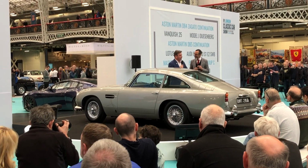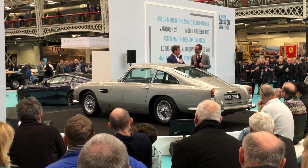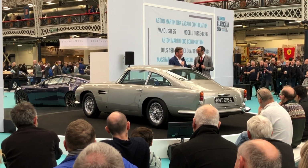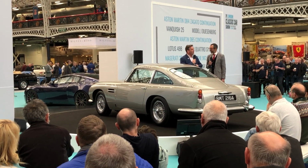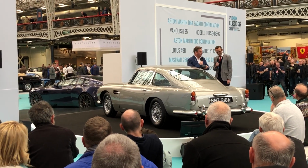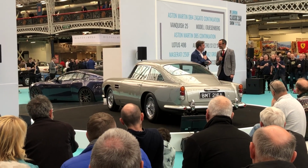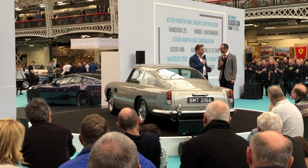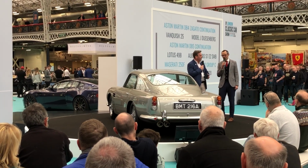Yeah, and interestingly, we're working with Chris Corbould, CBE, who's doing the special effects on the current Bond film, and he's done the last 17 films, to make sure we have a proper, authentic look and feel to all the gadgets on the car. The difference with this car to the film cars is that customers have to be able to use it. So when you press the button to make the smoke happen, you want the smoke to happen relatively instantaneously. Whereas in a film, they can reset it for 30 minutes and start all over again. Of course.